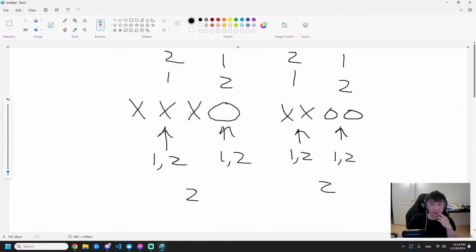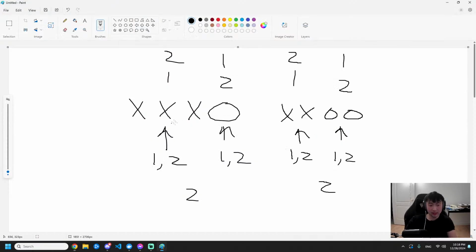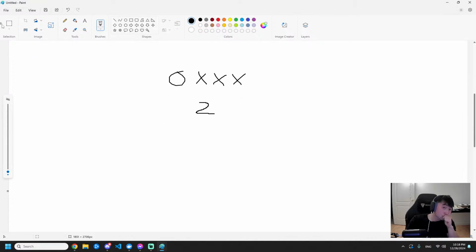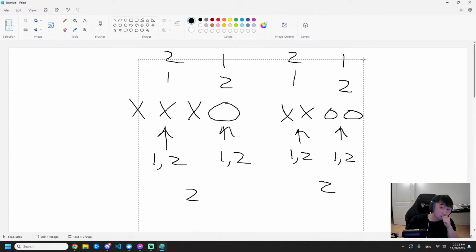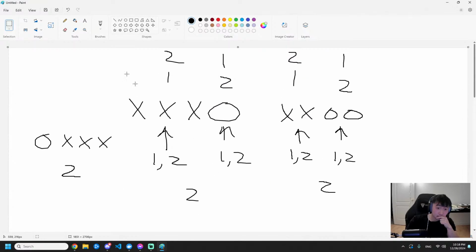So that's for the case... oh, and there's another special condition for when they're longer, because it has to be exactly K. So then you would have to exclude it if it was longer than length 4. This feels like it'd be perfect for DP or just DFS, but the problem is that it's 10 to the 5, so it has to be linear time in n.